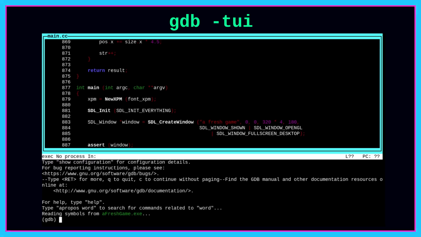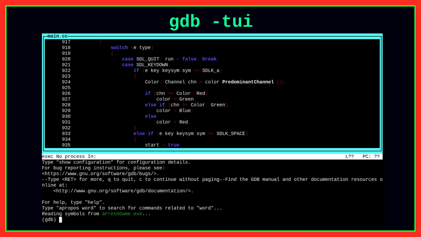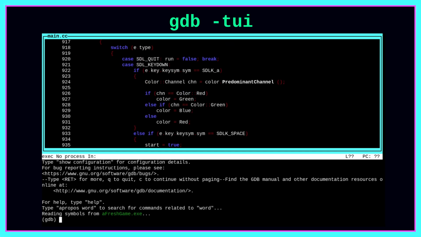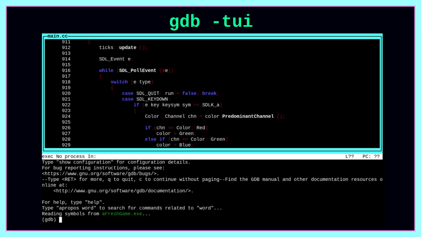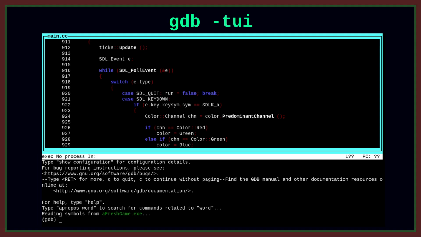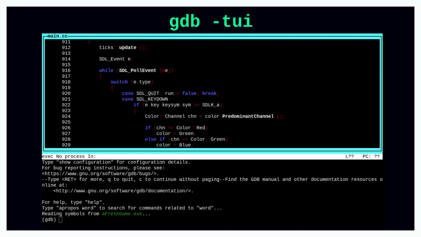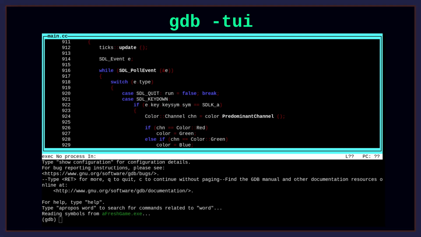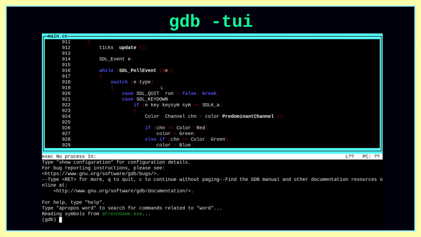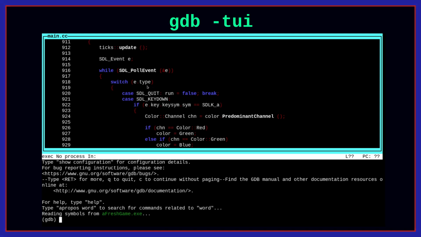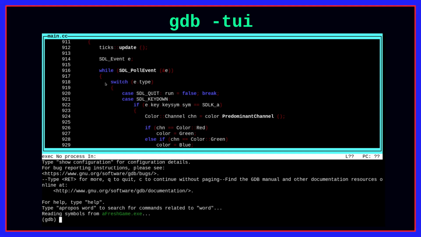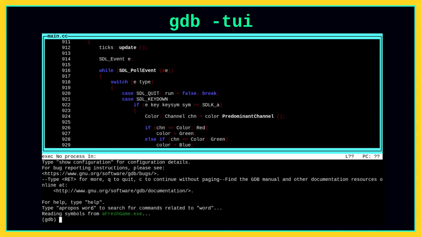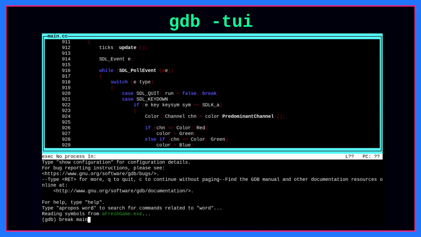Now again, you have to remember that this is just a terminal application, but it doesn't even use ncurses. I don't know, it's kind of weird. I've never really used one of these, but regardless of that, the thing that I want to do is be able to set a conditional breakpoint like I mentioned. And in order to do that, I'm going to have to use the break command for GDB, set the name of the file, colon, and then the number of the line that I want to put it at, right? So in that switch statement that I'm hinting at with the pointer, then I'm going to set it.